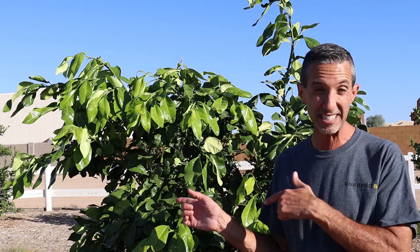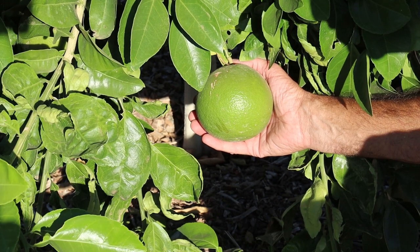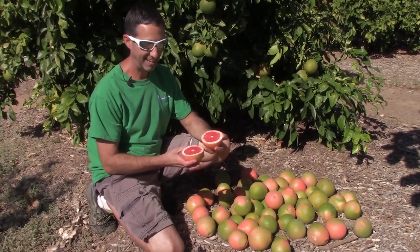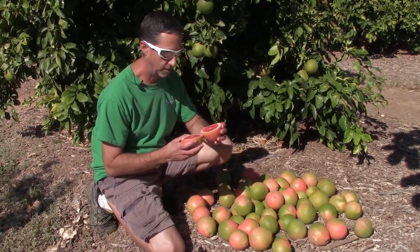When it comes to grapefruits, our top pick is the Ruby Red Grapefruit. This is a wonderful variety for us here in Arizona. You only really need one tree — you'll have more grapefruit than you know what to do with. We prefer the Ruby Red Grapefruit — it's a wonderful sized grapefruit, but more importantly it has that pink color, which helps give it some additional antioxidant benefit that you're not going to get in the white varieties.